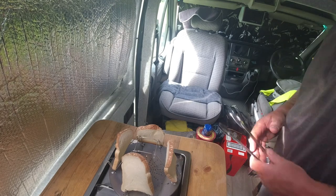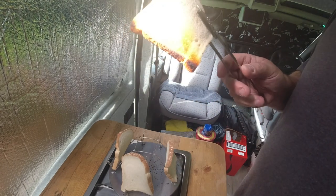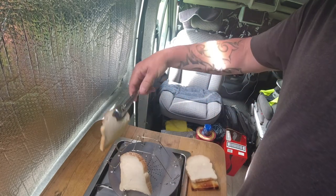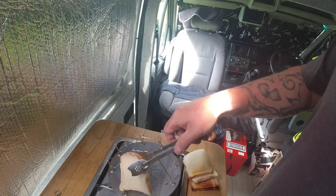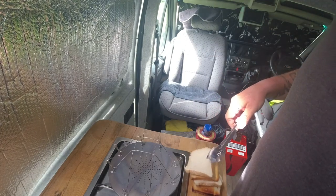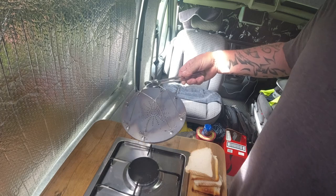And literally, so we have, it feels like toast. Problem is, it's not browned off very high. That one hasn't browned at all. That one only just going brown. So is that one, only just going brown. And just so you know, it's on the biggest stove possible. It's on the big one and it's on full.